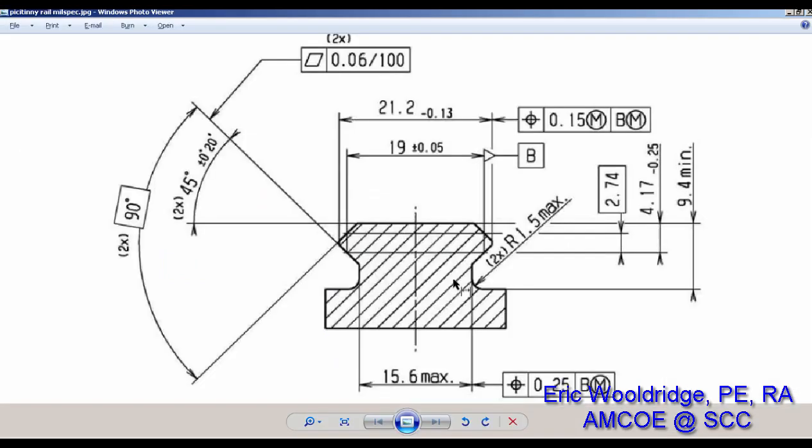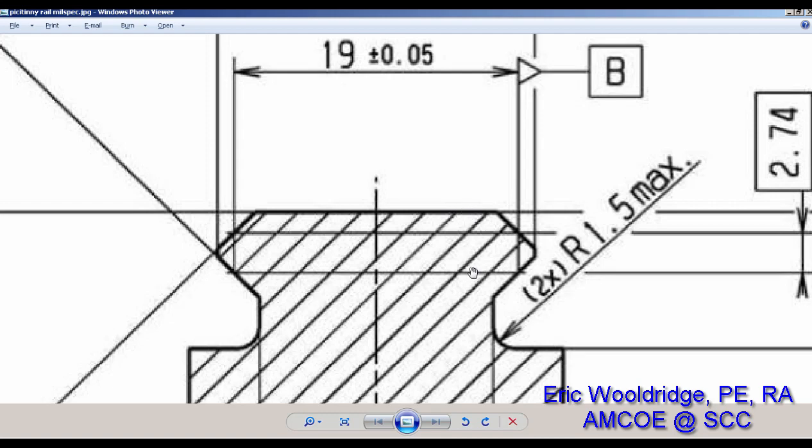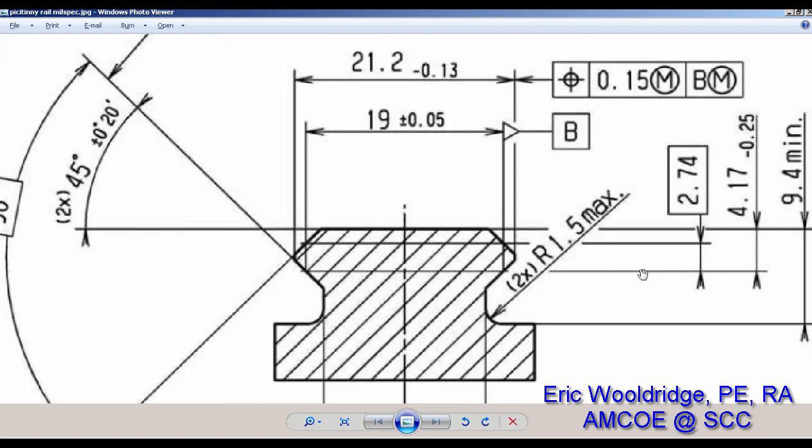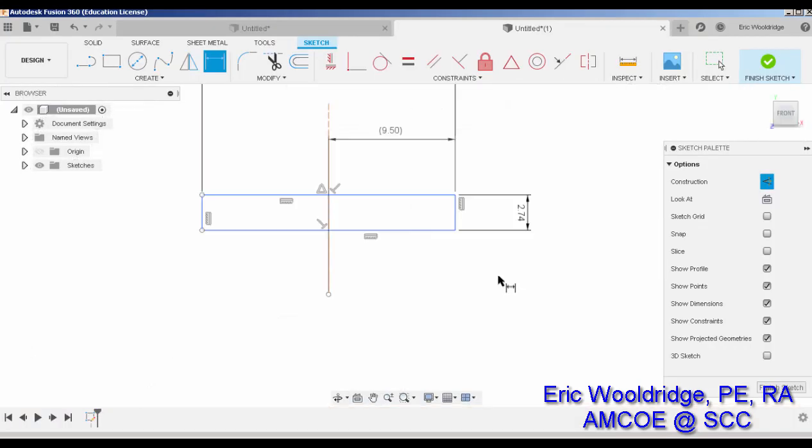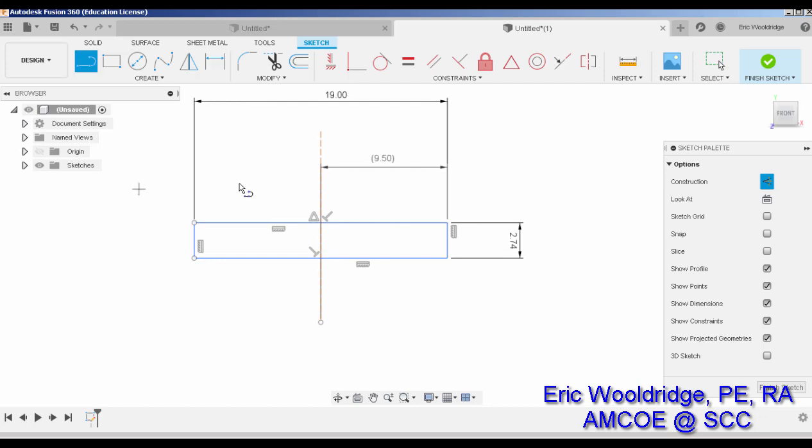I do that just in case something shifts a little bit and I lose that. Another thing that I'm going to do in our part is I'm going to start working on some horizontal lines to represent this line going here and the top edge going there. And you'll notice that the top edge right here is measured from the bottom of the box. So the box is 2.74, but the top edge is 4.17 from the bottom up. So I'm just going to create a horizontal line.